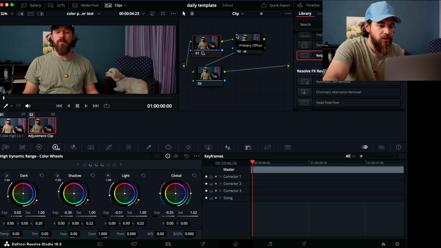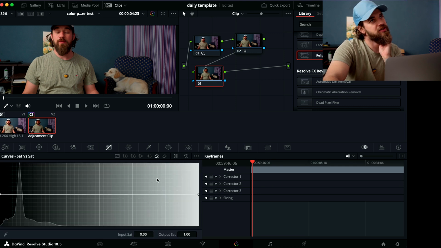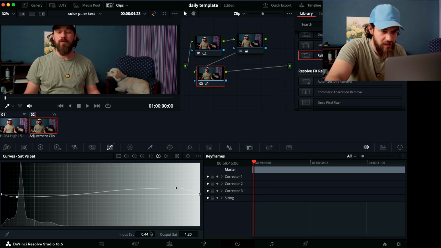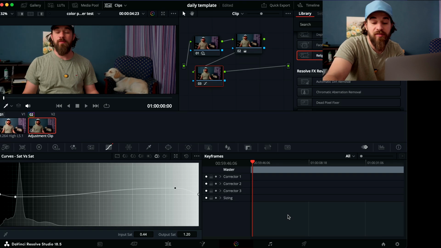And then you can add saturation a different way, which is going on the curves, back on the curves, and go on to saturation versus saturation, which I think is this one. Yes. And this is a very interesting way that you can add saturation because it doesn't do it on a global scale. Notice how this is very dark over here and very light over here. So if you want a little bit less saturation in the shadows and a bit more on the highlights, you can do an S curve right over there, and notice how it's taking away from the shadow. So it's taking that red, that pesky red of the HLG, and it's adding a bit more into the highlights. So it's balancing out the image a bit more. So that's another free way of adding saturation. It doesn't affect the render at all.